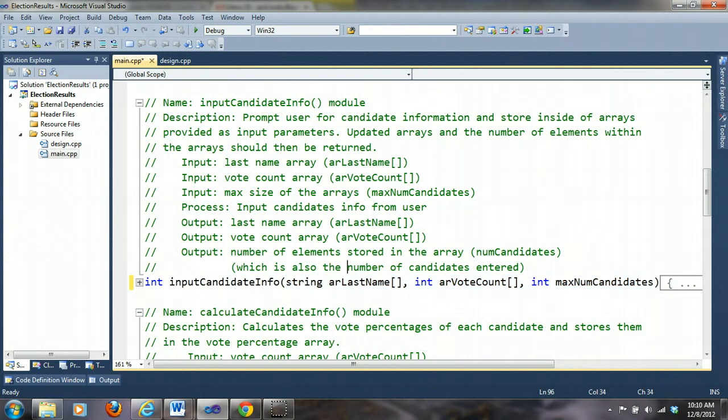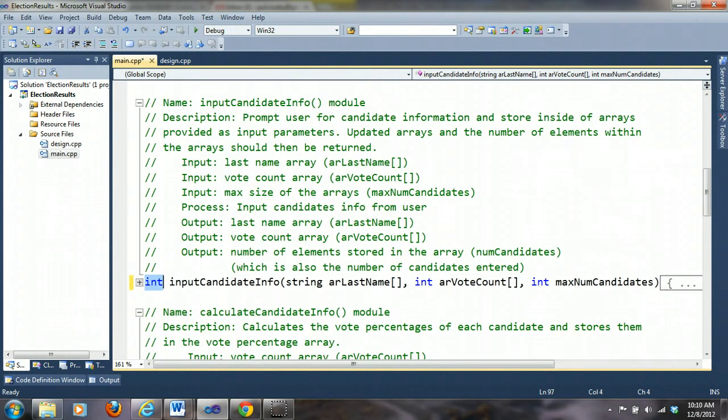I just wanted to be really clear how each one of these inputs and each one of these outputs translates directly to parameters and the return type. That's always the first step. Whenever you're implementing pseudocode for the module, you need to look at all of the input, all of the output, and figure out how that maps to the particular parameters and the particular return type.